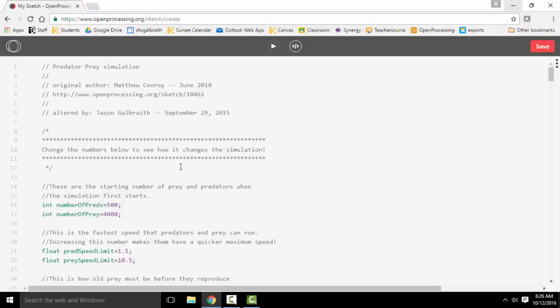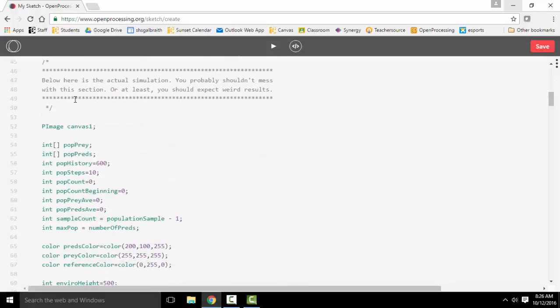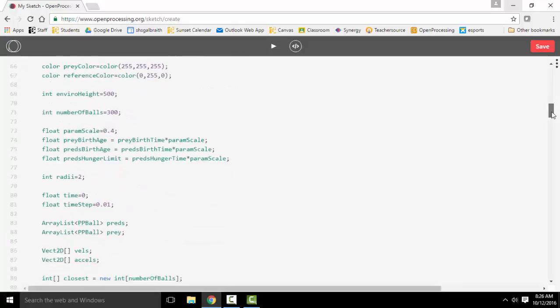So how does the predator-prey simulation work? Well, all of these values up here are simply numbers that you're starting with. This is setting up the initial values, and then when we get down to the actual simulation down below here, this is setting up the various sampling, how many of each animal there are, and where they're located in an X and Y coordinate grid. So every one of these things has an X and Y spot that's in the screen.